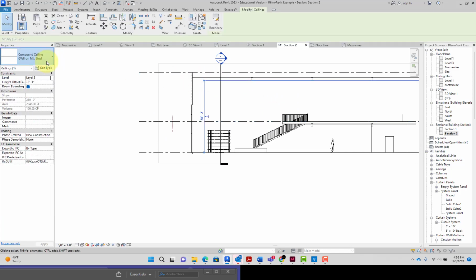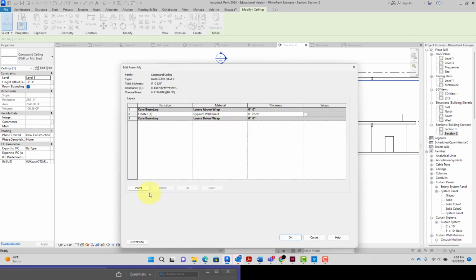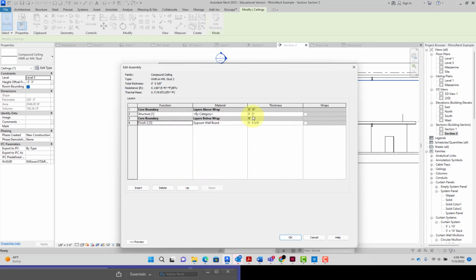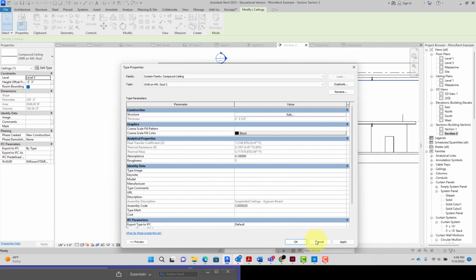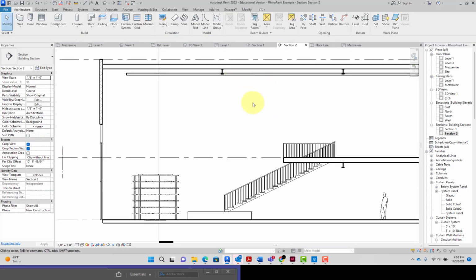Those lines, we actually give it a little thickness. Probably need more thickness than that.